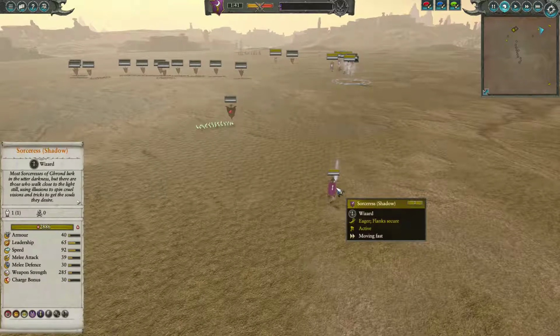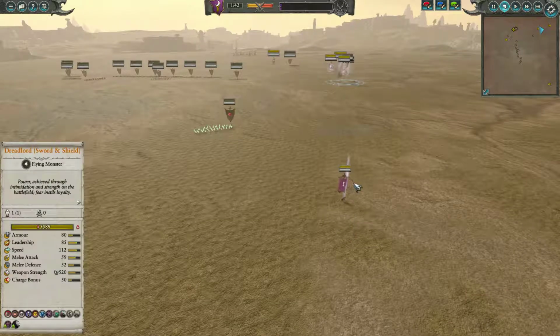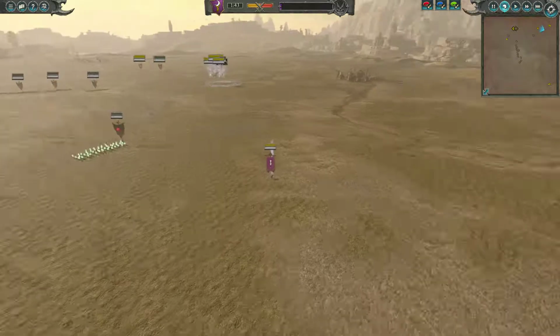I meant to put the Sorceress of Shadow on a flying mount, so if you want to fully optimize this build, that would be my recommendation. But anyway, she did okay on the horse. She was able to basically prevent these Hexerwraiths from doing too much.